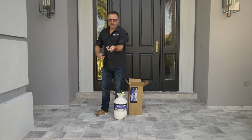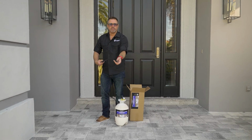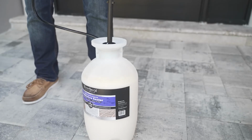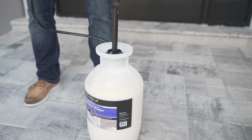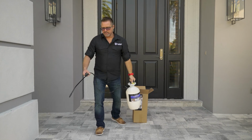Once you have the tip on, this little black piece you can use for fan spray or stream. We recommend a nice fan spray. Then pump your pump sprayer up and spray your pavers.